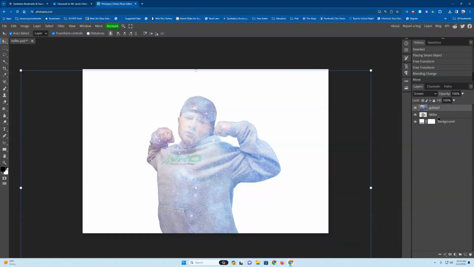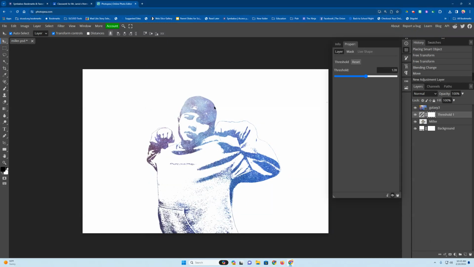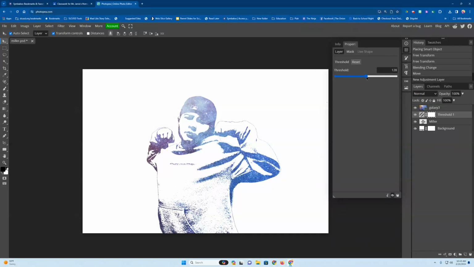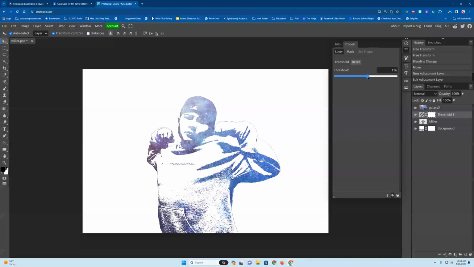Now I need to click on Miller, and I'm going to make him do the threshold technique. I'm going to click on here, the adjustment overlayer of a threshold, and that's going to give it its real abstract look. Threshold. Okay, now if this is covering something, you can click here. These are the tools. You can add more or less. It seems like it did a nice job there. And then click it again.